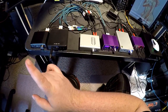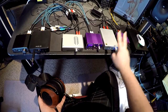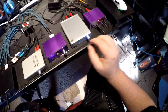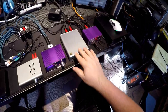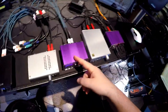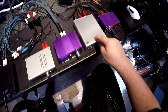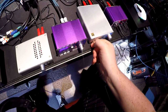Followed by either the Topping or the Gashelli Labs, depending on what your tastes are. The Topping is metal and it's nice, but I don't like the finish. It's just not the nicest finish. The straight up purple box that the Gashelli gives you with the Lexan front is actually better put together than this Topping. I mean, it's got nice switches? What's on these switches? They need to be cleaned.